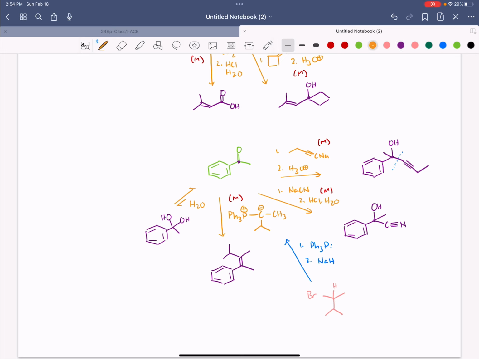Next, you want to do the acetal. The acetal goes through the hemiacetal, but since we're going to use excess alcohol, we're going to push all the way to the acetal. And let's say excess ethanol. Let's practice abbreviations, EtOH. And we're under acidic conditions, H2SO4. Or you could use HCl.